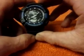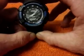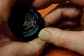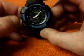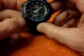This is a tough solar watch with 5 alarms, 2 countdown timers and a stopwatch, and we've got the digital part at the bottom there with a light. I'll just show the light if I can. Actually it is quite adequate in the dark. So we've got the 4 buttons. We've got an adjust button at the top there, light button, search button and mode button.